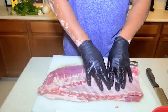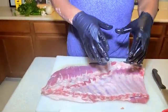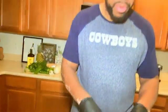Technically, I like to remove it from the ribs because it really prevents you from getting that rub, or your marinade, your seasoning, from penetrating the meat. So if you've ever been to a barbecue place or been on a cookout, you bite the rib and you get that little film that comes off on the bottom, that's that membrane. I like to get rid of that because it actually helps cook your ribs a little better. Again, you get more flavor down in your meat, all right?